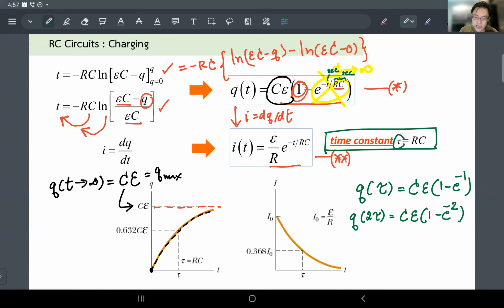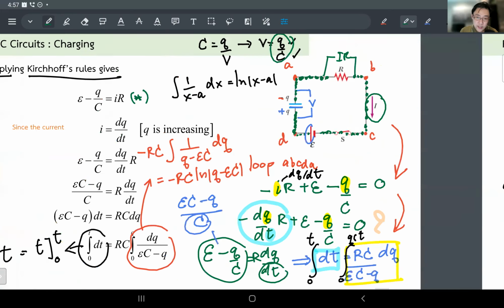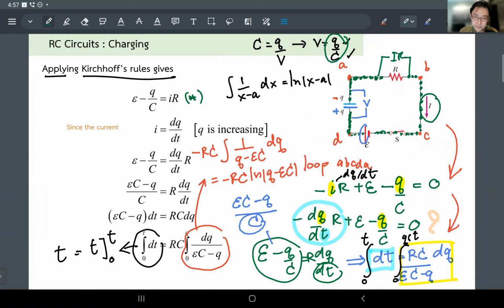Okay. All right. So the key thing that I'm talking about right now is just to have you understand that this is the result from Kirchhoff's rule, but Kirchhoff's rule with the capacitor in it gives you both I current and Q in your equation. Both of these are related through differentiation, and that's why you end up with a differential equation to solve. To solve that one, you need a little bit of a trick in terms of doing some integration. But once you have that, the result gives you the exponential behavior. For the charge, it's growing exponentially, and you hit the maximum value right here of CE. And if you want the current, you just differentiate this once.